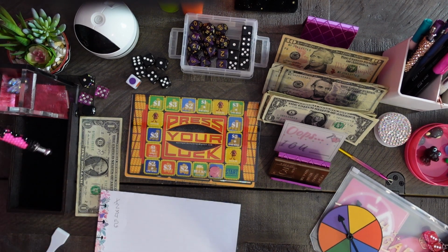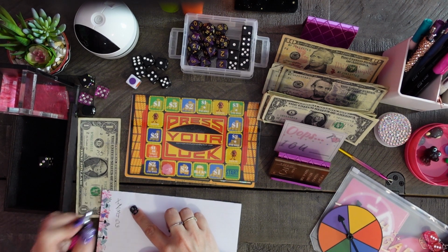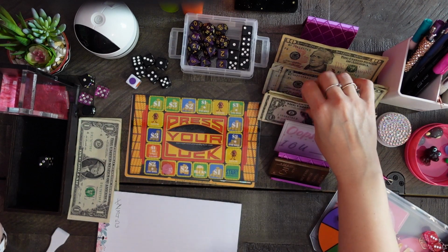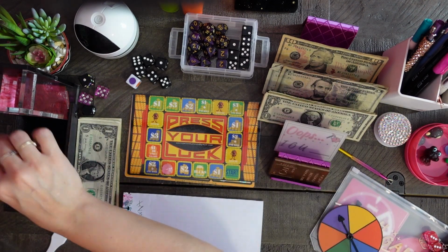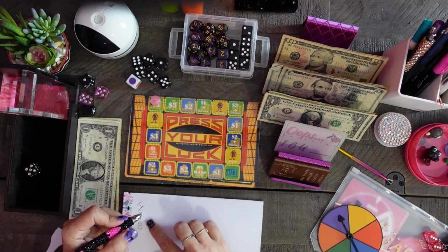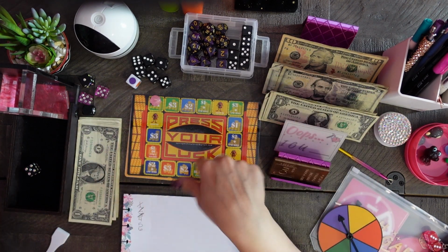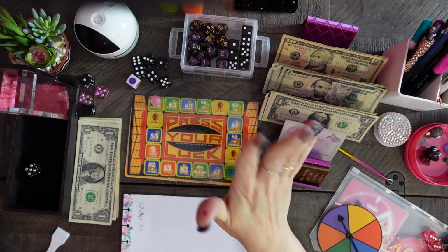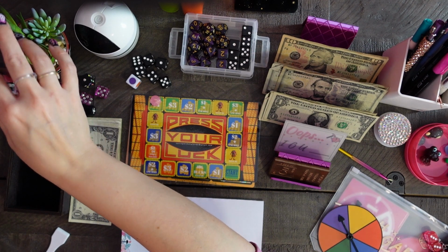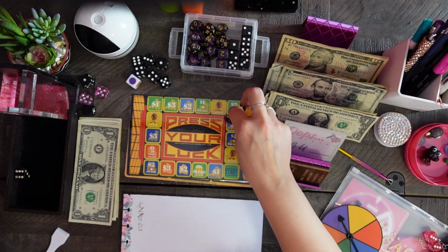Okay, and three. So 1, 2, 3. And that was our second go at it. So we saved $3. Okay, 5. 1, 2, 3, 4, 5. We cross our round off here. So we have to keep track because some of these you have to add and you just have to know where you're at because otherwise you'll lose your space. Okay, so that was our third. So we have three more. 6. 1, 2, 3, 4, 5, 6.